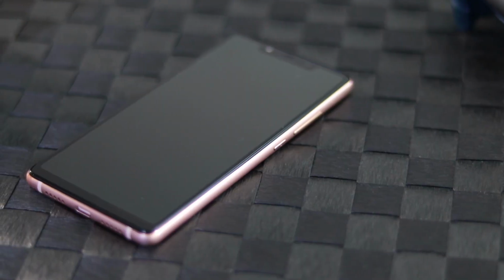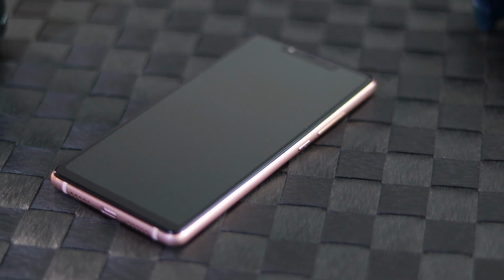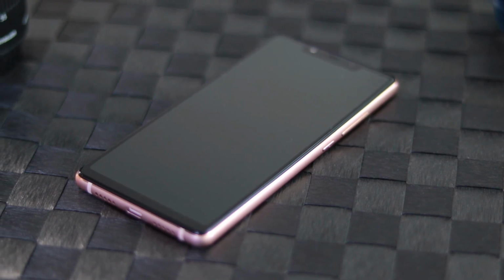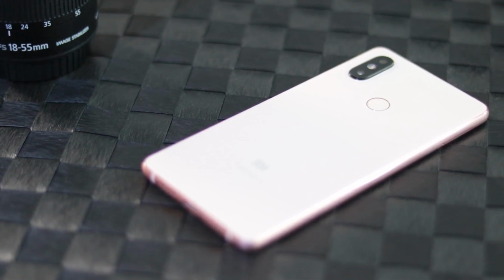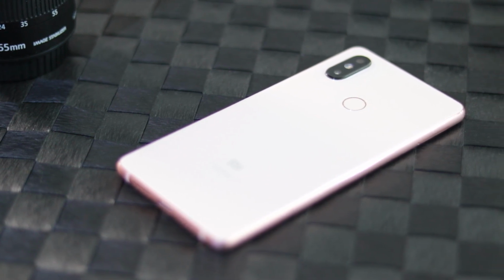So the Xiaomi Mi8 SE is priced around $250, and for that you get some great specs. It features the Snapdragon 710, you can get this phone in either 4GB or 6GB of RAM, and you can get this in 64 or 128GB of internal memory. You will also get a decent 3120mAh battery, and it runs on Android 8.1 with of course their own skin on top of it. And at the back you will find this dual camera setup as well, but we'll talk about that later.